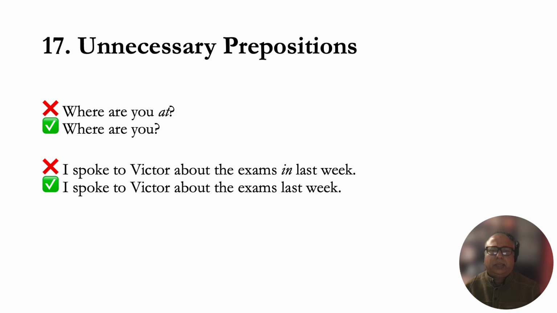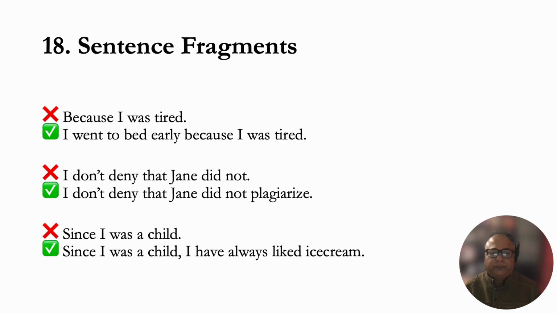Where is she? I'm looking for her. Have you seen Dana today? Where is she? Oh, she's in the conference room. She has a meeting. So rather than saying, where are you at? You say, where are you? Okay? In last week, that preposition is not needed. You say, spoke to Victor about the exams. When did you speak to Victor? Last week.